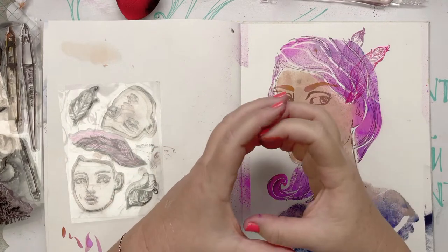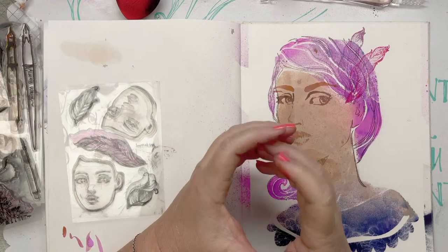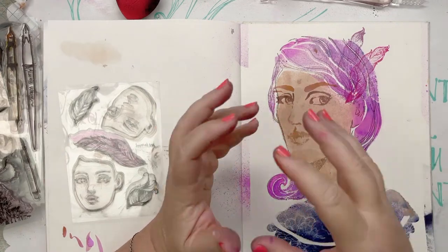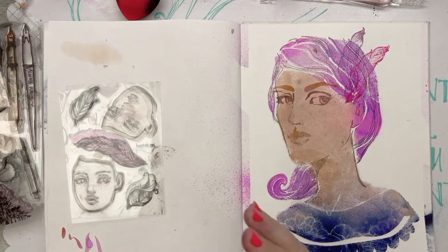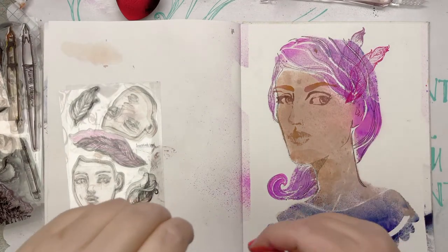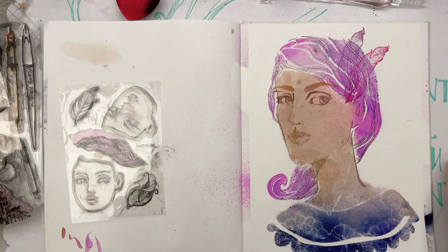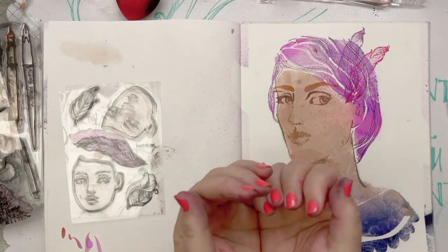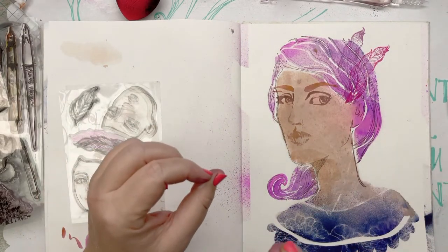That's why I use the little colour cauldron. And then whatever I've got left in there, I add water to and put in a water brush or a sprayer. It's just easier to mix things in the little colour cauldron or a little dish of some description. So just add a little bit by little bit.